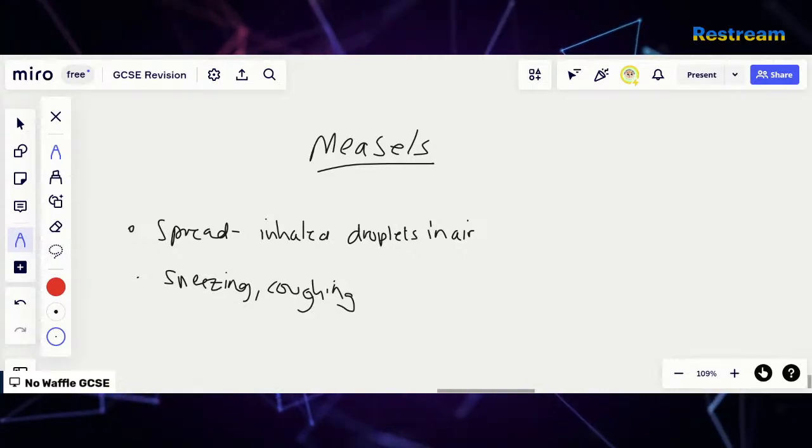Okay, let's now look at bacterial diseases. Okay, so TB is a bacterial infection. So this is tuberculosis. Explain why people living in a densely populated area are more likely to be affected by TB. So what they're asking here is what is the correlation between the population in which you live, how densely populated, how many people you live among, and how likely something is to spread? So how do we connect those two ideas?